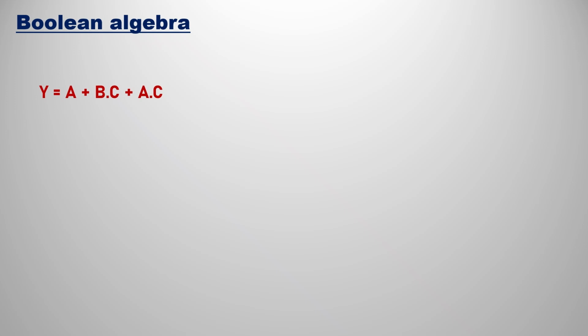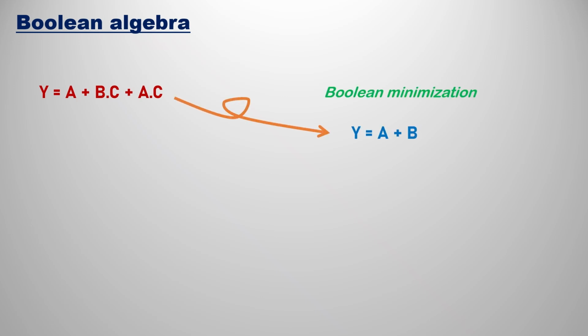How are we going to minimize it? Why is minimization needed? If not minimized, it can take more gates; after minimization, it takes fewer gates. If you observe there, it requires 2 OR gates and 2 AND gates, which takes more complexity. So let's see the simplified Boolean minimization expression. After simplification, it becomes like that.